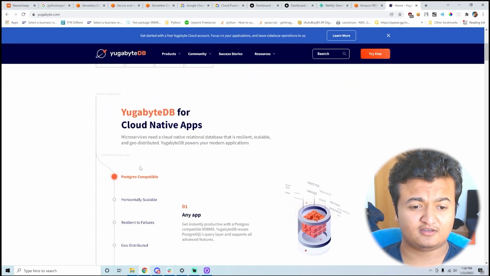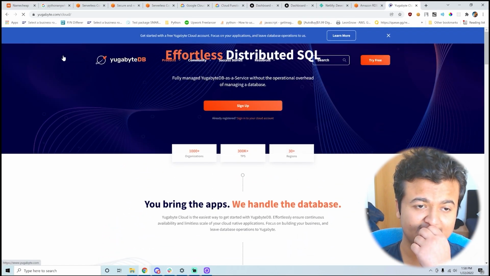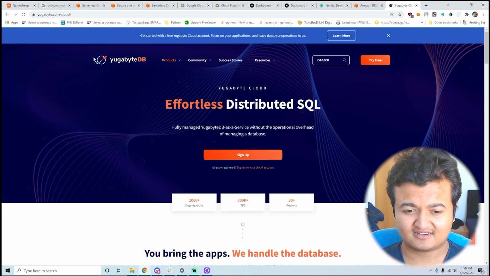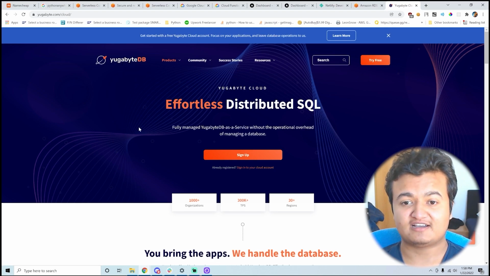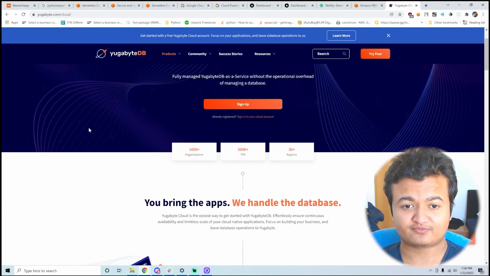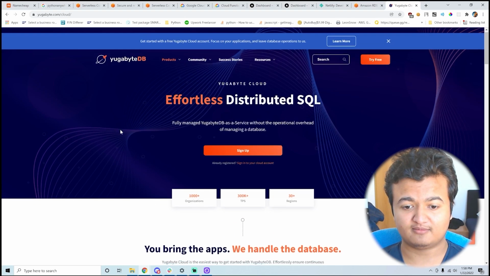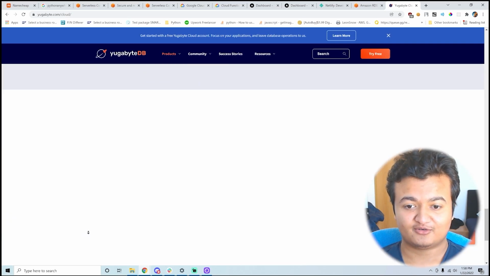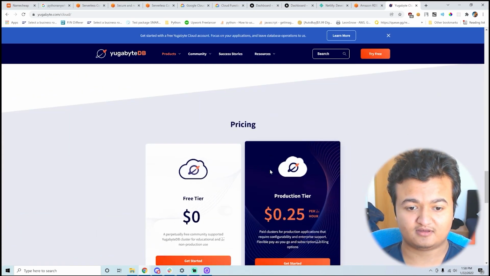The thing I want to show though is Yugabyte Cloud. So you can host this on your local server, but then that kind of misses the point. Why would you have YugabyteDB when you can just have PostgreSQL, which you're used to? So one way, which makes it very easy, is you can just use it for free. So yeah, that's very good. So for free tier, I can't see. Okay, here.